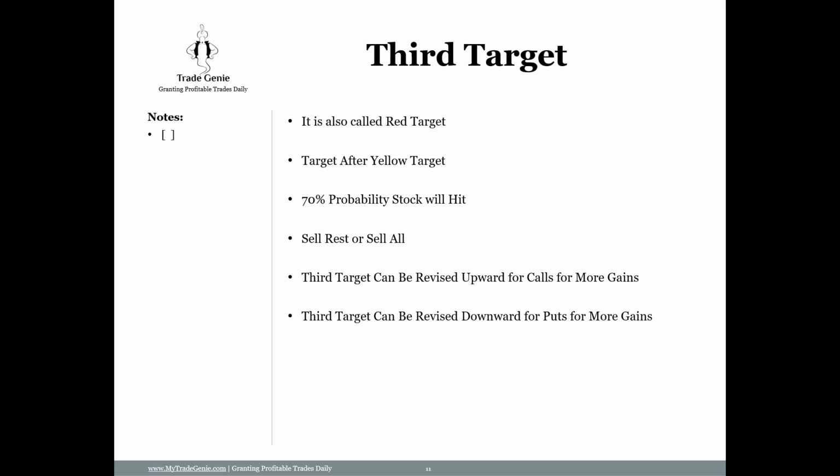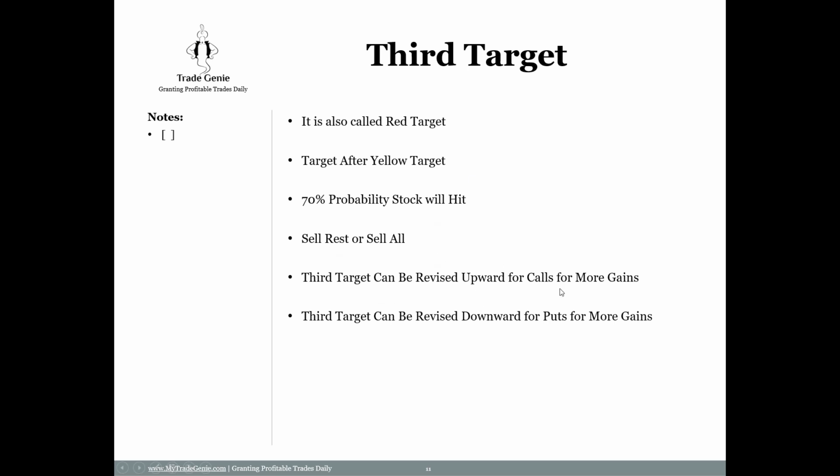So you're on high alert that I need to sell at the third target, or just before. Before the train reaches the station, you just jump out because you can see your home right there. So you don't need to go all the way to the station, just jump, even before the third target is hit. Because if you know your third target, it's not rocket science. If you are figuring out that this is the major resistance, other traders also know. They are very smart. They will sell before you sell. So just be aware. So sell the rest or sell all.